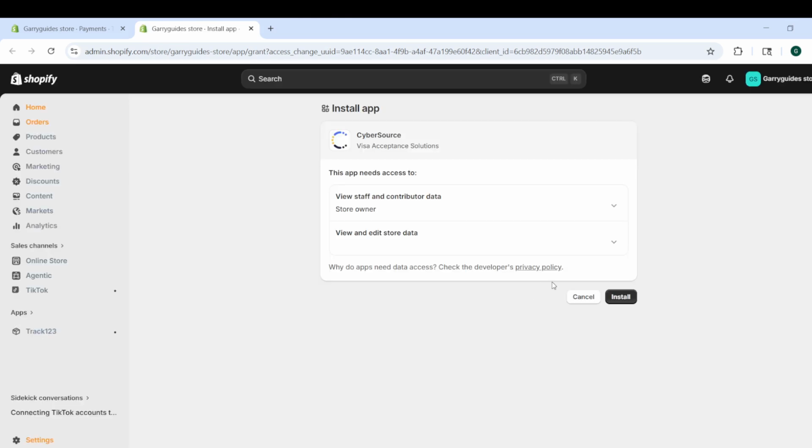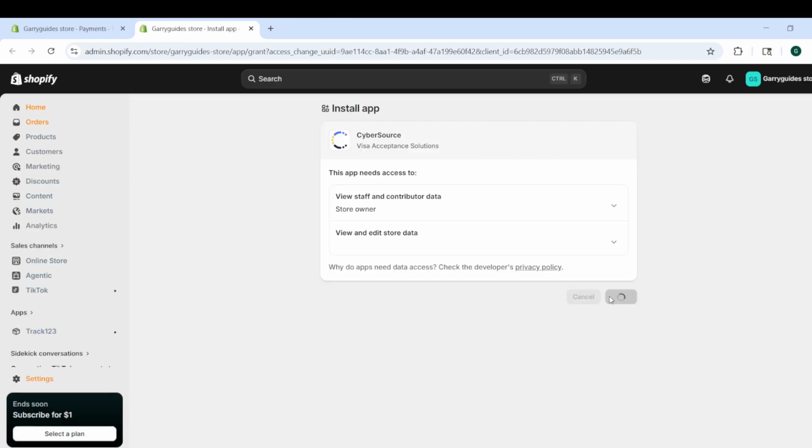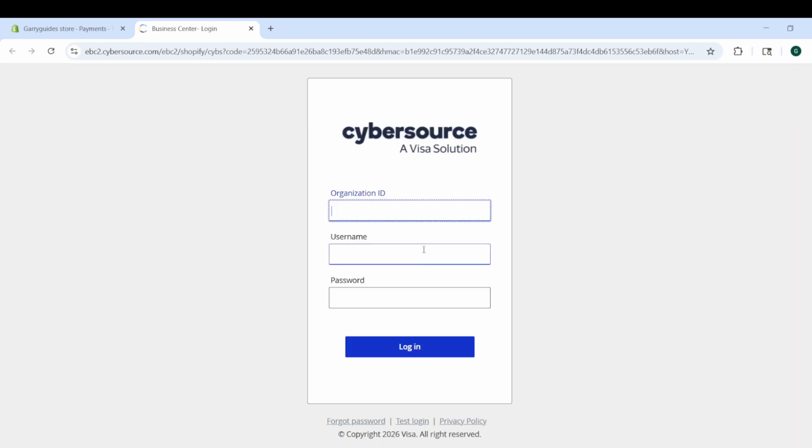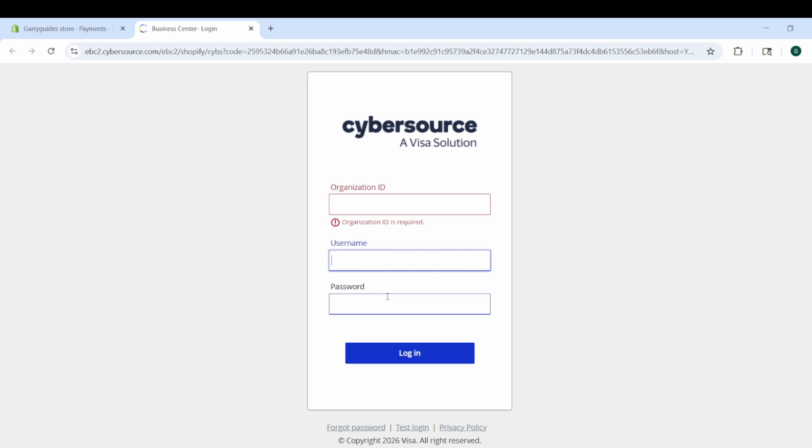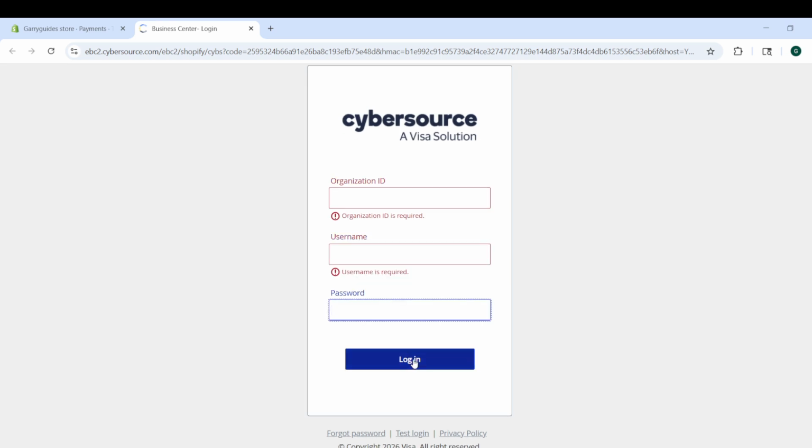When you are confident that the information is correct, click Save. Shopify will then update your payout details with the new bank account information. In some cases, the change may take effect right away, while in others, it may take a short time to process depending on your region or account verification requirements. Once saved, your new bank account should now be linked to Shopify for future payouts. That covers everything you need to know.